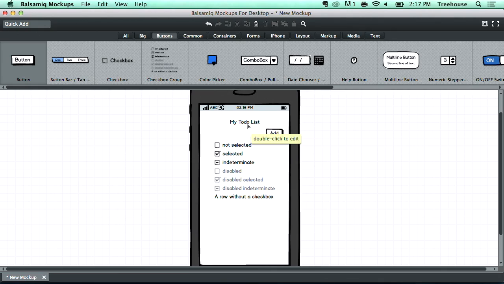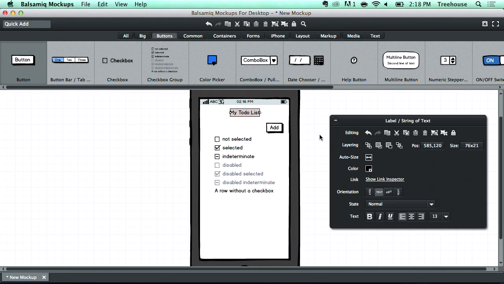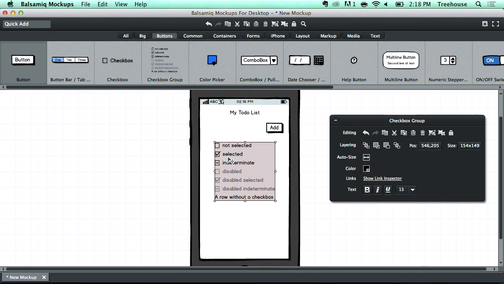And then moving further out, I would sort of frame the entire app and say, okay, maybe there's a title here, and maybe there's some navigation that allows me to quickly go from one to-do list to another, and so on. So I will try to start towards the middle and work my way outwards.